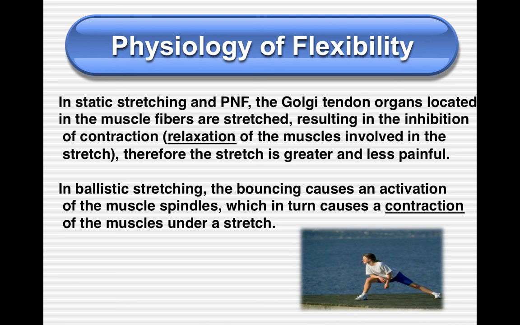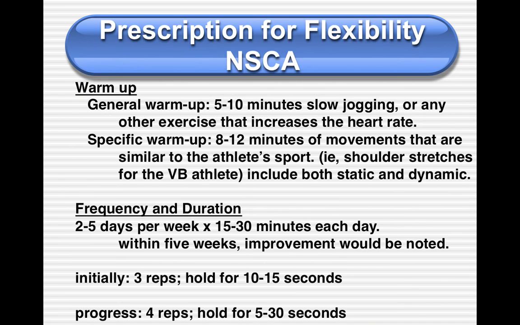To summarize this physiology, static and PNF stretching allow the muscles to relax and lengthen during the exercises. However, during ballistic stretching, the muscles can actually shorten and tighten as a result of the bouncing. This occurs to prevent the muscles from being overstretched and is actually a protective mechanism. Refer to the flexibility prescription offered by the National Strength and Conditioning Association.